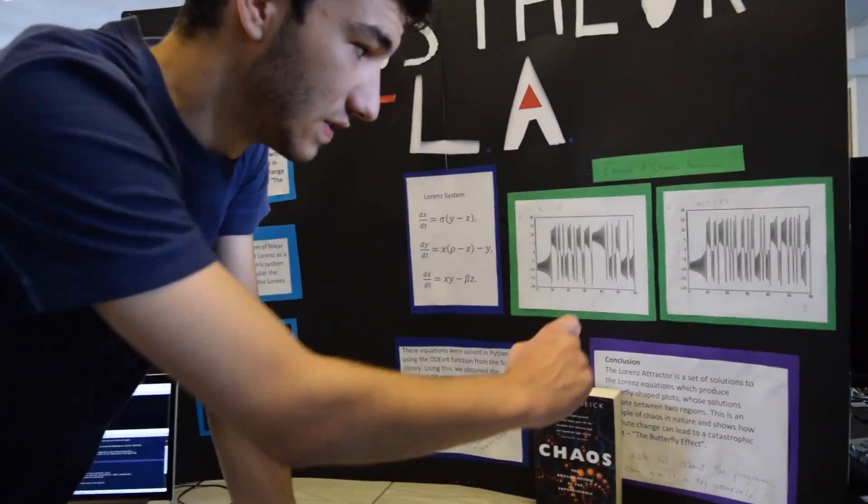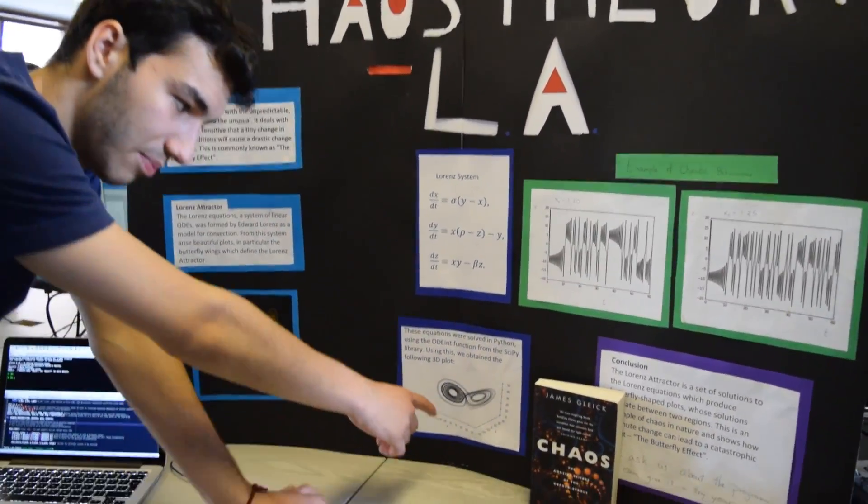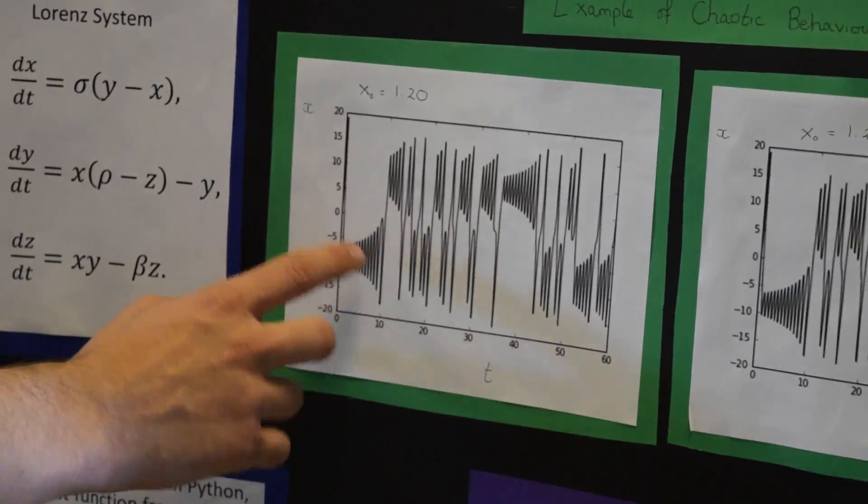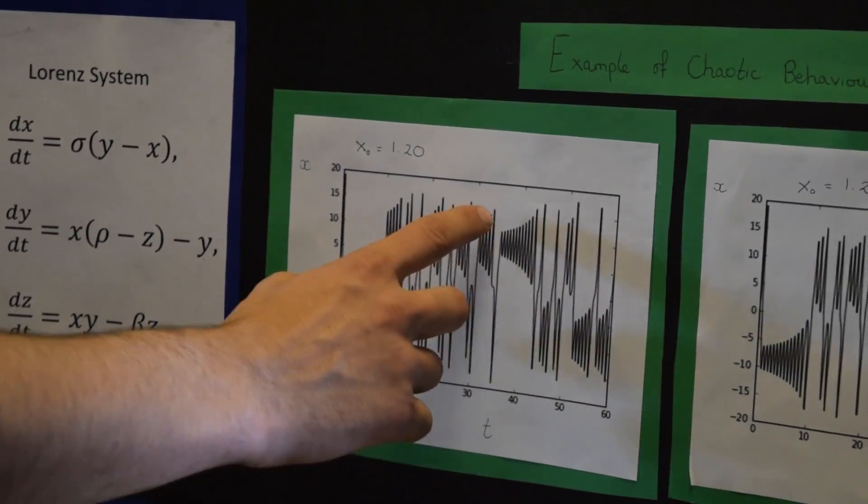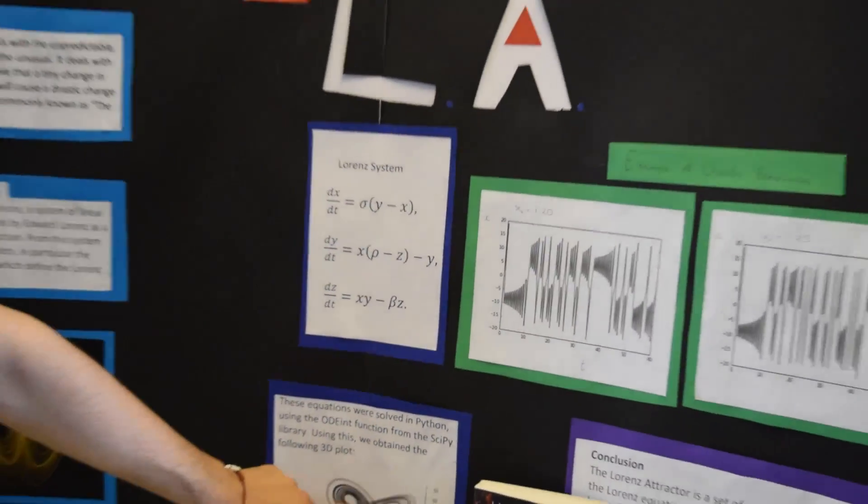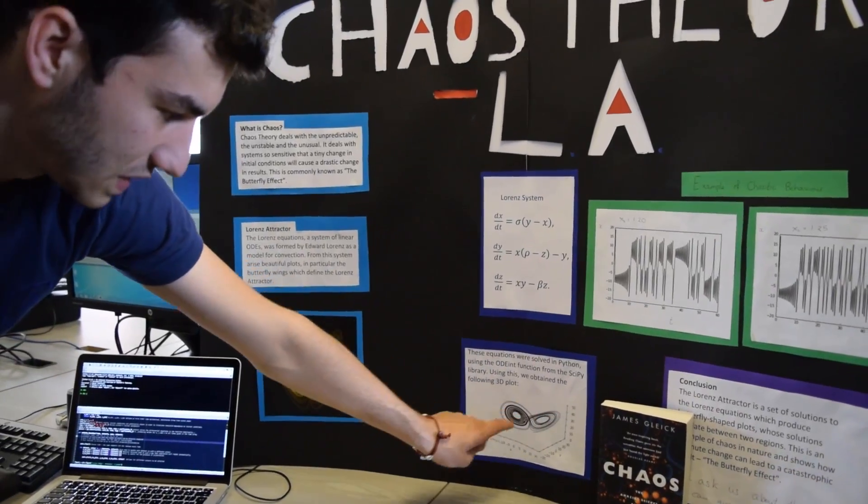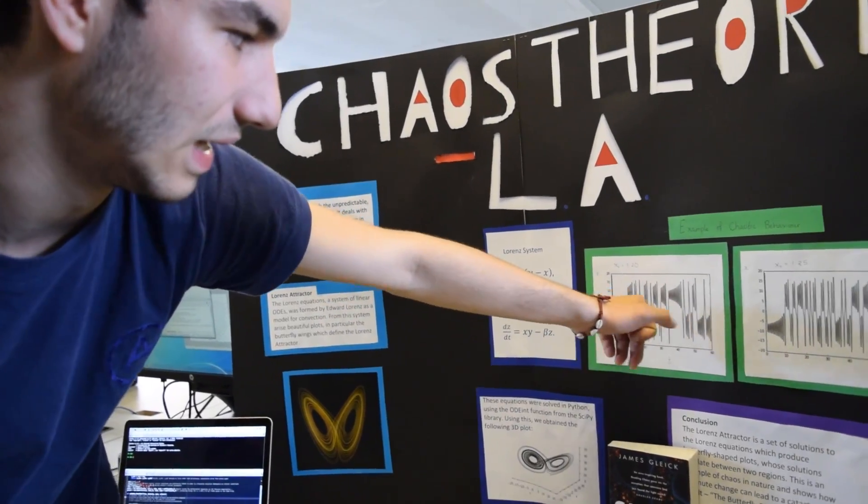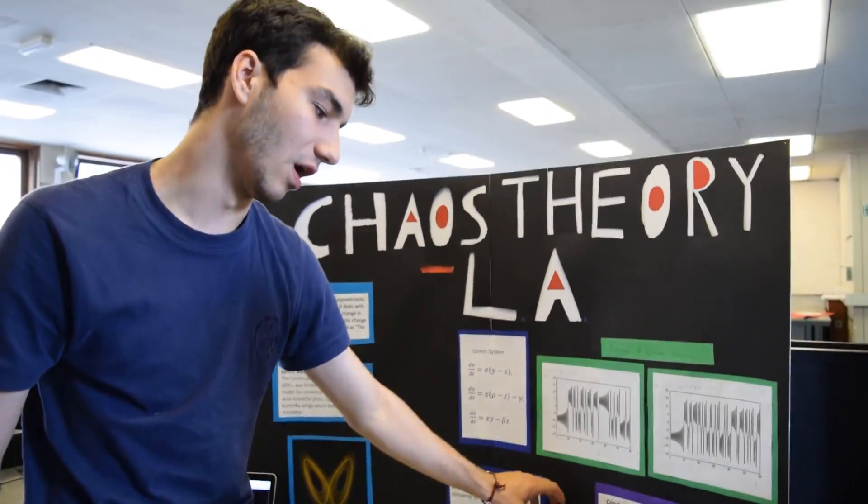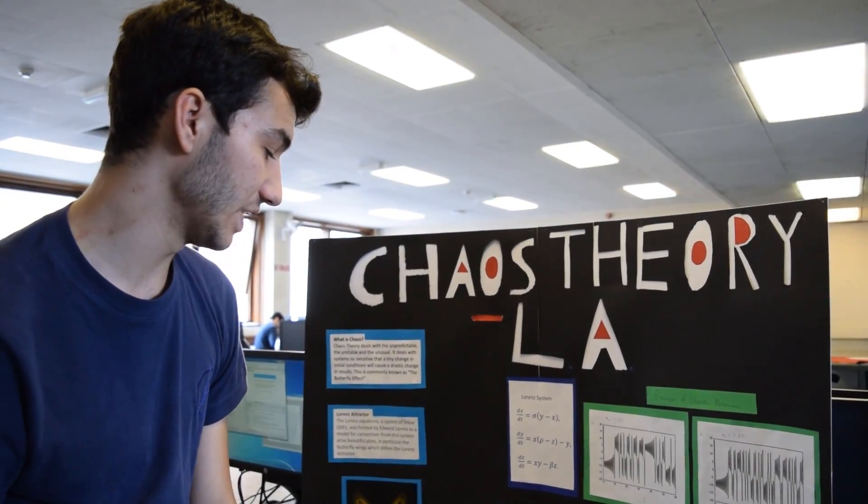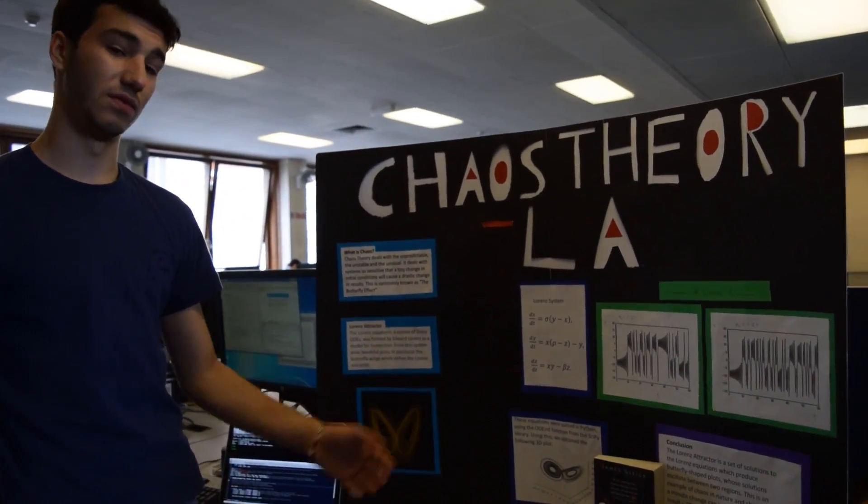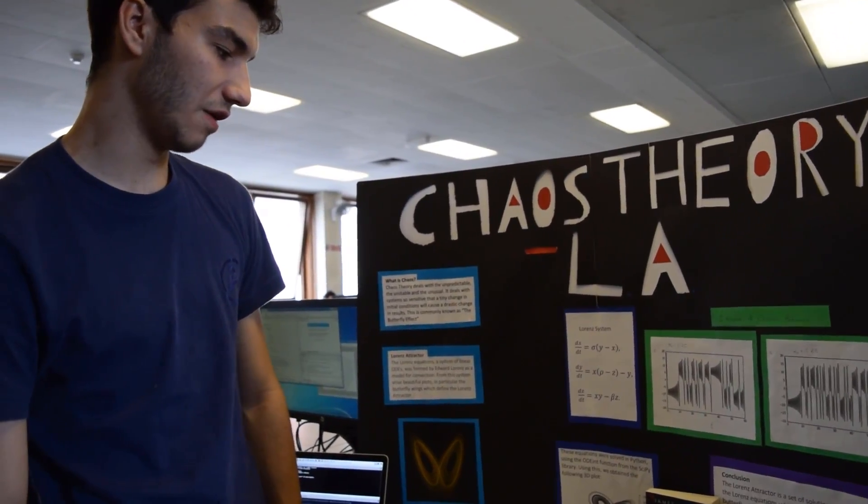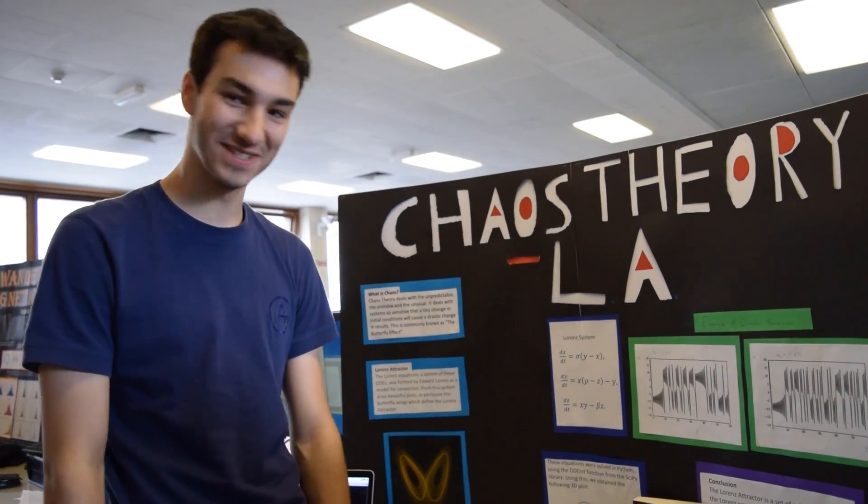One thing that does remain kind of constant is the fact that if we have a butterfly plot like this, we will have kind of an alternation between going from the negative to the positive, sort of a periodicity in that kind of sense. But the actual dependence itself is very wiggly and very unpredictable, and that's kind of the point of the project itself. So in this case, we use Python, which is quite a useful programming language for beginners into the programming world.